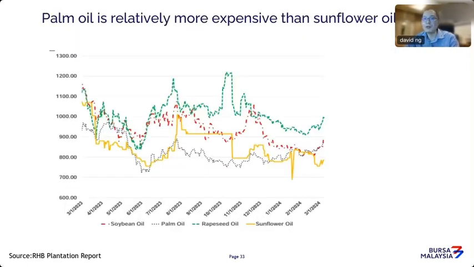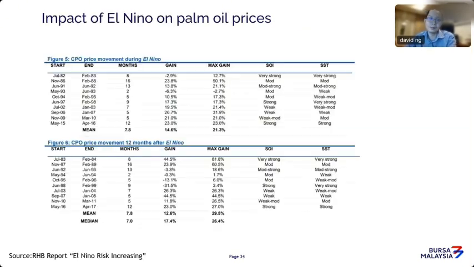Now, if you compare to other vegetable oils, again, palm oil seems to be slightly more expensive compared to sunflower or even soybean oil to a certain extent. So it's very crucial because if this premium that palm oil has continues to linger in the market, eventually it will cause a shift in demand, and that will push prices lower for the palm oil market. So be on the lookout. If you're looking at intermarket spread, we have to be very aware of what is happening on the external market as well.